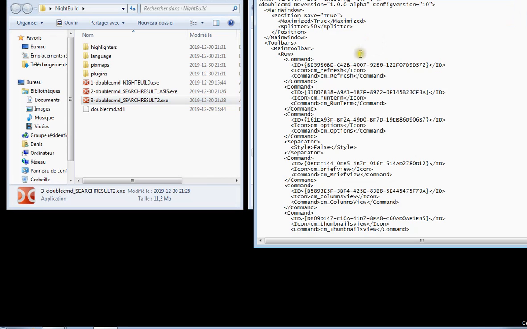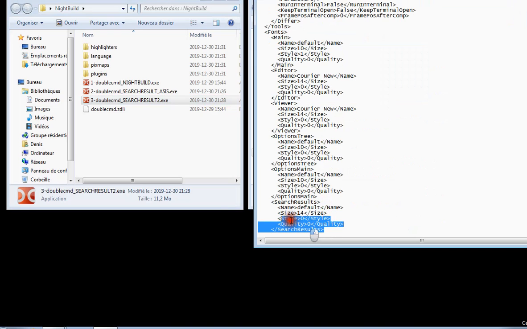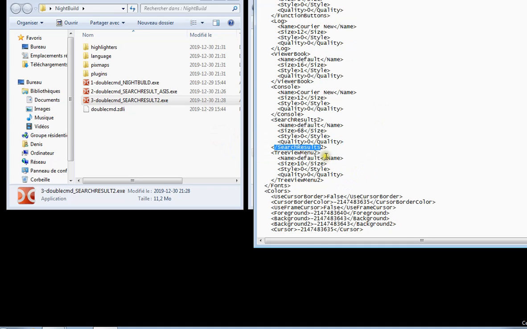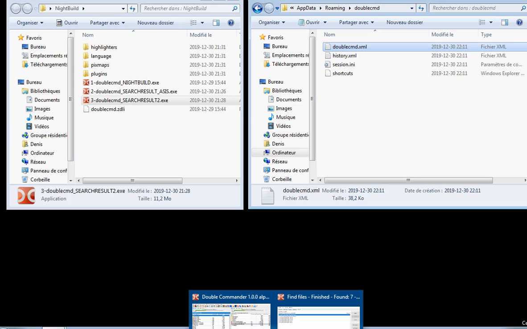And if we go in Double Commander settings, it is true that we will have our old setting that is there, that will be unused, but we will have our search result 2 here, that will be the one actually used. So that's my point. My point was to help the person not have to change a setting if they don't have to.